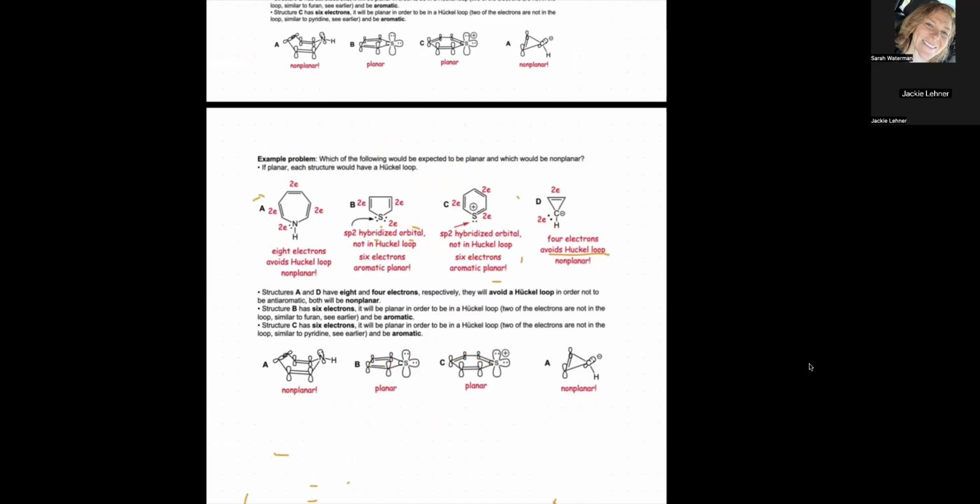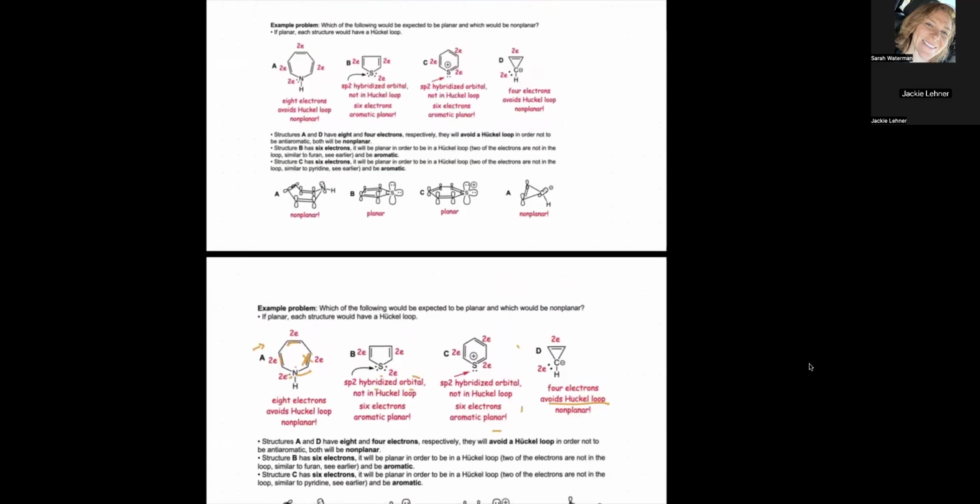Versus this one, this is going to be non-planar because we have these 8 that will participate in this. Now, if this had a double bond here and not here, then it would, and these electrons could participate in it. It would have these 2 electrons here, but this would make this 6. Yes, understood. Okay.